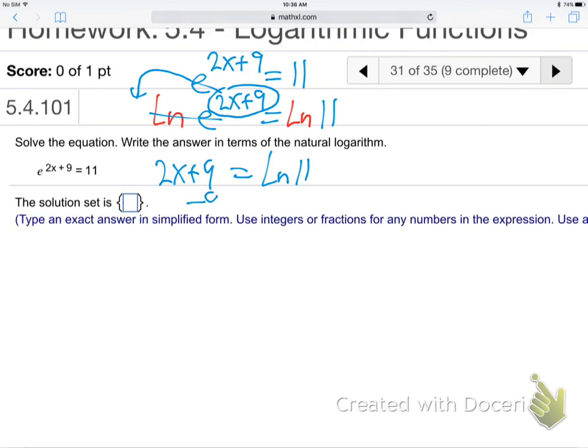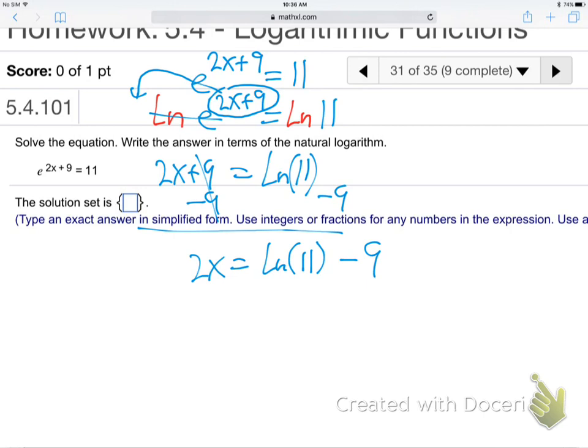So subtract 9. Now when you subtract 9, guys, it can't go in there with the 11, because remember, the 11's plugged into the toaster. That's inside the natural log. It's inside the toaster. Anything else we do is outside of that. So, inside its own little world, ln of 11, and then just the minus 9 is after it. You can't put it in the log. And then divide by the 2. What do they want? They want an exact answer, so they want just exactly that. There's nothing more we can do with that. Is that good? Questions I can answer?